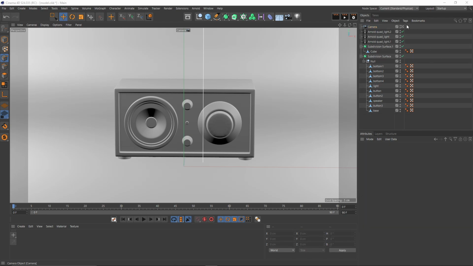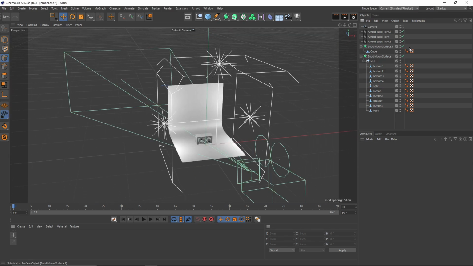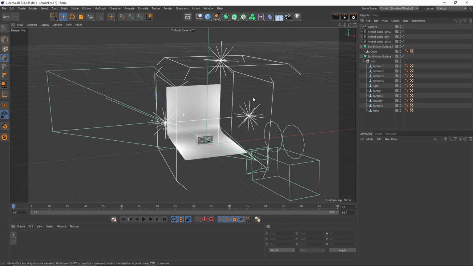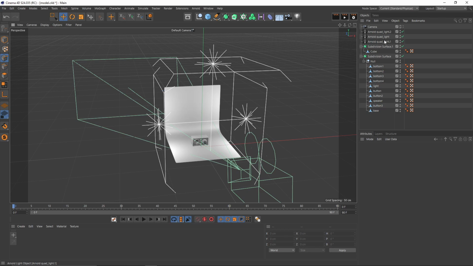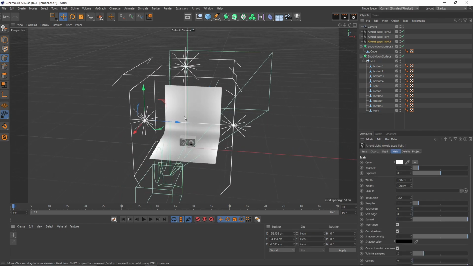I will switch to perspective view. To do that, just unclick here, turn off your camera. I will rename my lights. Let's rename that light left. Can copy that, Ctrl C, double click, Ctrl V this time.